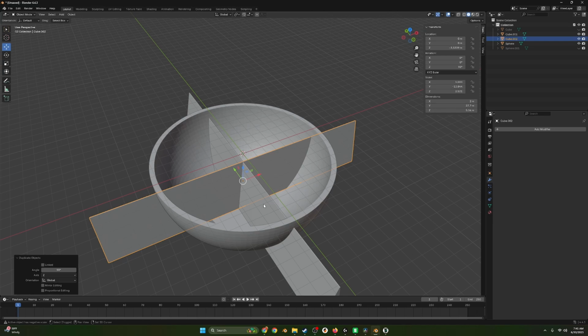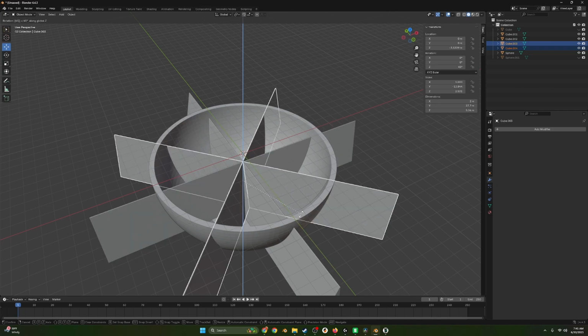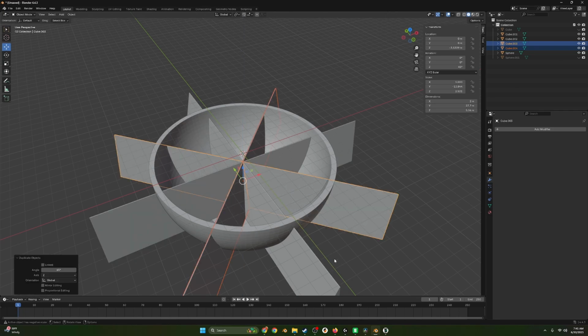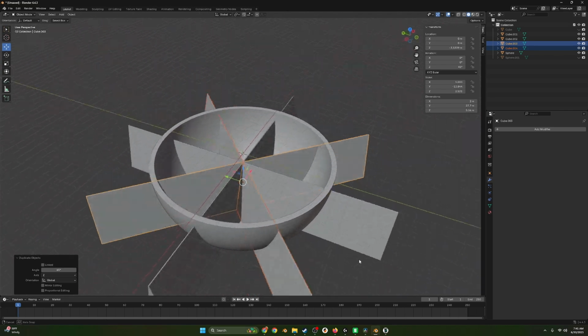I'm then going to hold Shift to select both of these, and then I'm going to hit Shift D to duplicate, R to rotate along the Z axis. So I'm going to hit Z, and then I'm going to hit 45. And then I'm going to hit Enter, and we have, I was going to say 8. It is 8, but it threw me off.